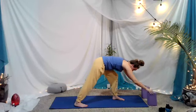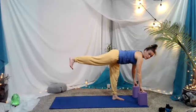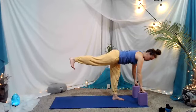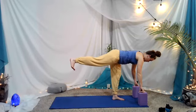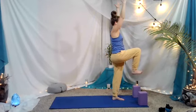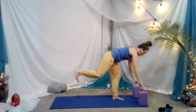Inhale, hands to block. Exhale, warrior three, step up. Square your hips, squeeze your thigh, flex your foot, draw your chin into your throat. Breath in, breath out. We're gonna do a fun little flow of rising mountain to warrior three. Breath in, exhale, rising mountain. Rising mountain, stick with me. Exhale, warrior three. Float it back.